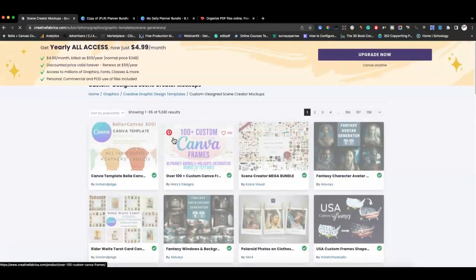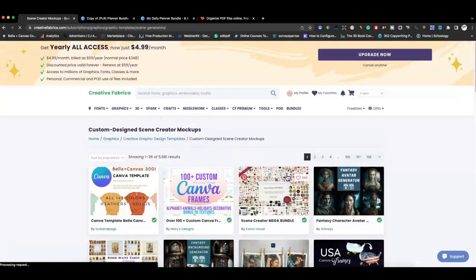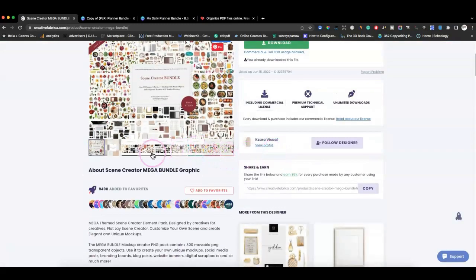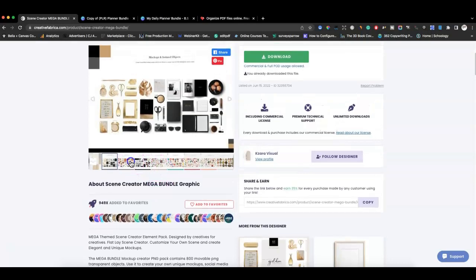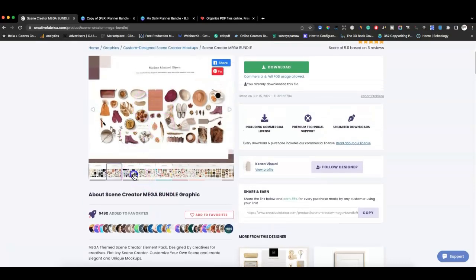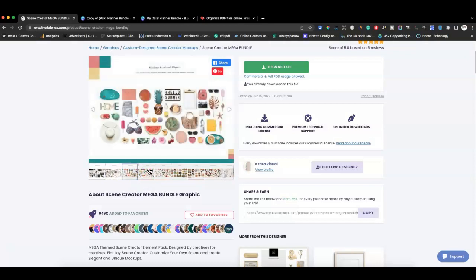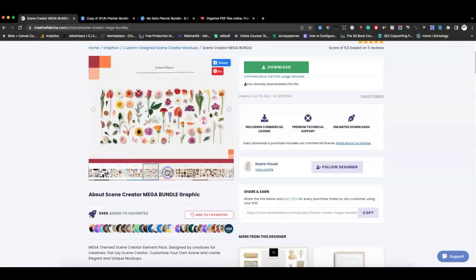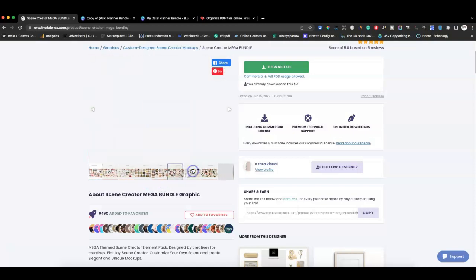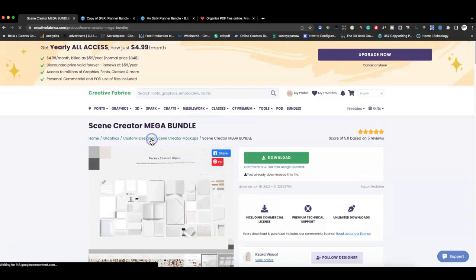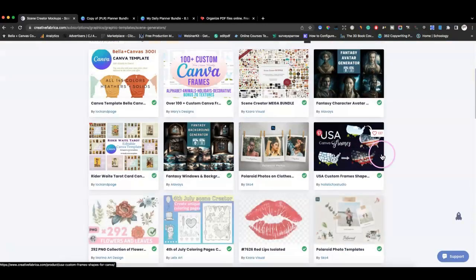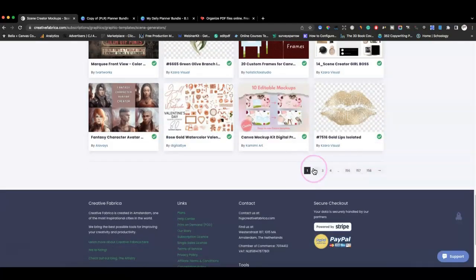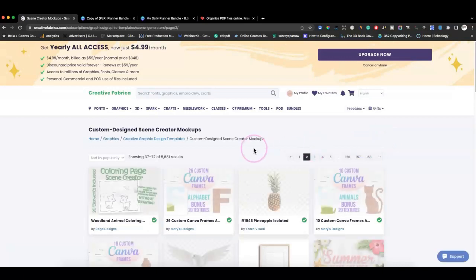And these scene generators just allow you to create, this is a mega bundle, those flat mock-ups. And this one has a lot of different options. So let's see, they've got the computer, they've got clothes. So if you're doing mock-ups for digital products, that would be perfect. I know I use a lot of mock-ups where there's a laptop included. So if you're interested in selling mock-ups without having to actually do the photography yourself, these are really helpful. Okay, just buy the elements and then just create your own flat layout.